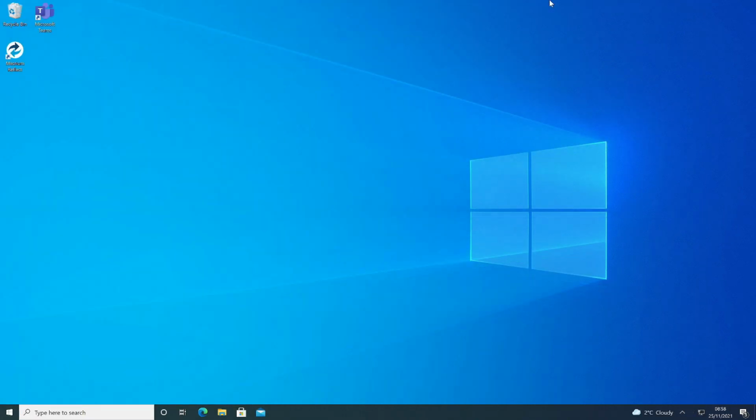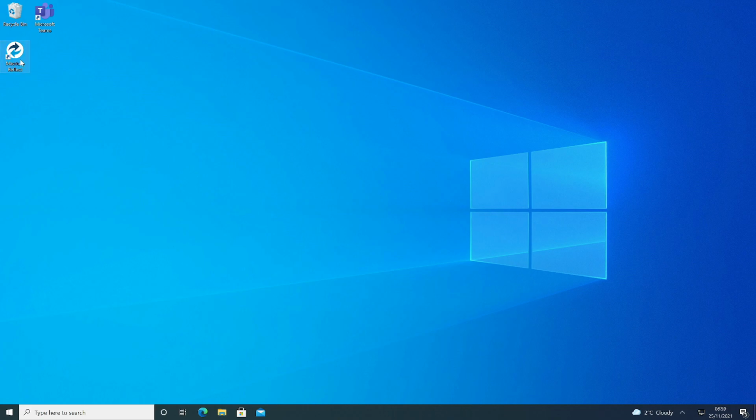Okay, so here we are on our system that we're going to clone our data to. Just to make it clear, we've got an HP desktop that we've already created our drive image from, and we've got exactly the same model of HP desktop that we're going to be restoring to. Now, obviously, with the running operating system, you're not going to be able to use the software to restore directly over that operating system, because the OS is going to be running.